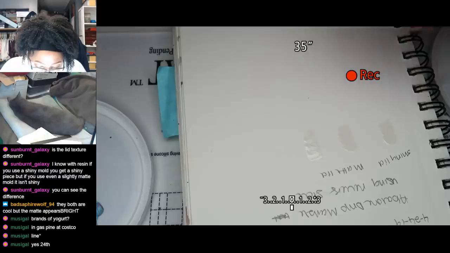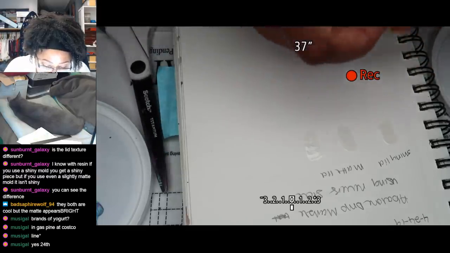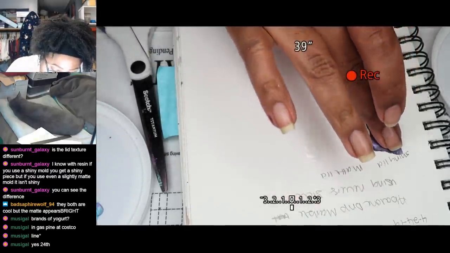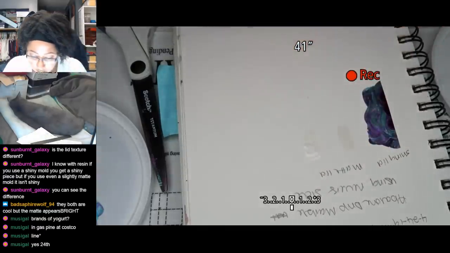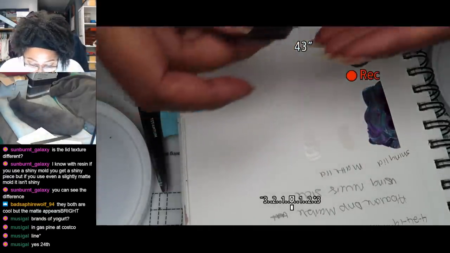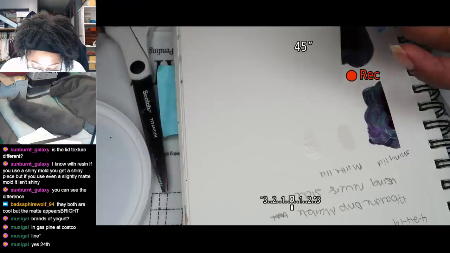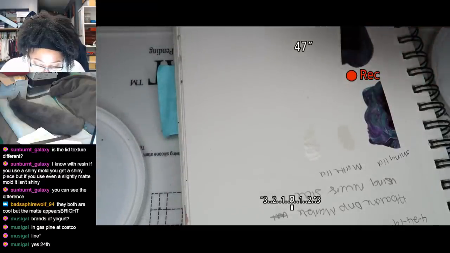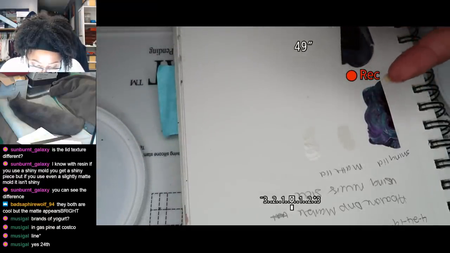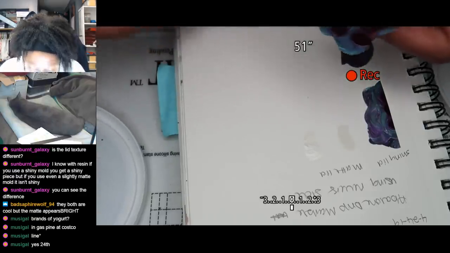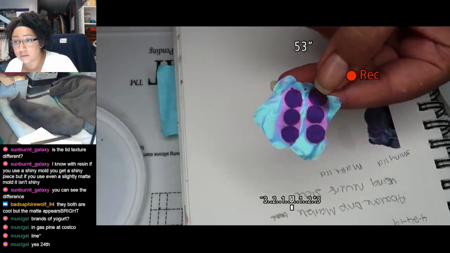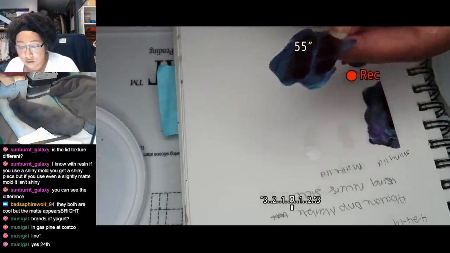Let's just slice this coolest part right here and stick it in there. And with this one, I'm going to do the same thing. Well, not as much. This one stayed more around the center drops.